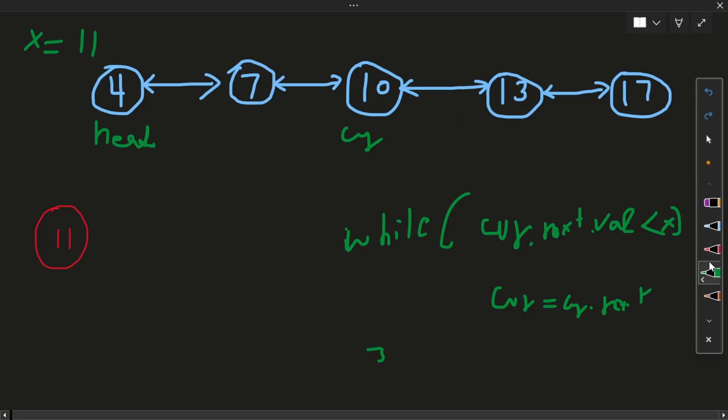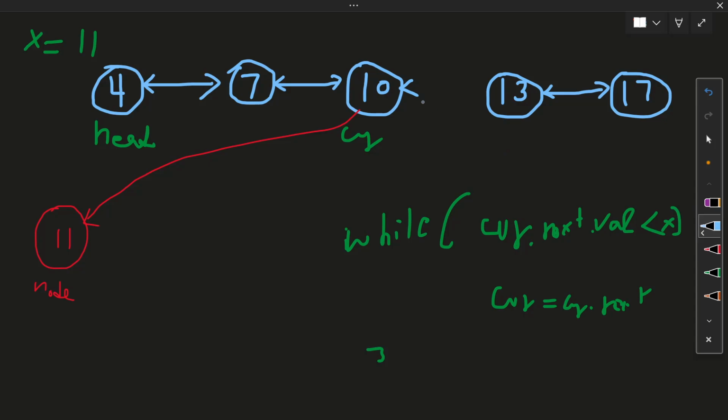How? We are sure that the node is in between the linked list. So first of all, current dot previous will point to this. Now its previous is not pointing to this, current dot previous is pointing to this. Then node dot previous also points to current.